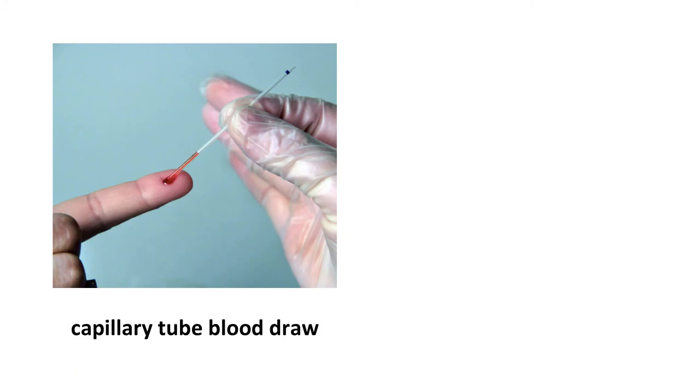Another example is if we need to collect a small amount of blood, for example, to test the amount of glucose in the blood of somebody who has diabetes. You can prick the finger of the person and put the end of a small glass capillary tube into the drop of blood, and adhesive forces between the molecules in the blood and those in the glass surface draw the blood up the tube, and this continues until the weight of the liquid in the tube exerts a downward force equal to the upward force due to capillary action.